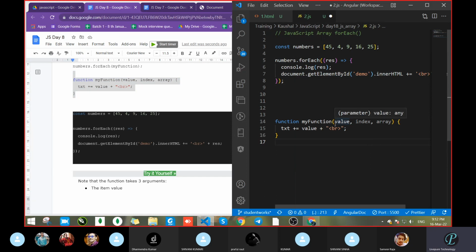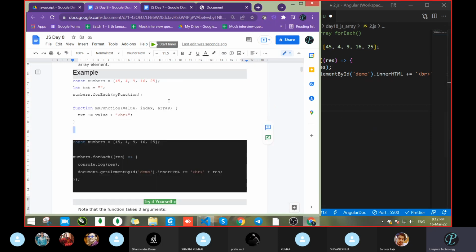If you see examples anywhere, you will see 3 values: one argument as value, the second as index, and the third as array. So it's taking the complete array, the index, and the value. If you want, you can pass like this. If not, you can remove. It's not compulsory. We can pass just simple whatever we had passed.